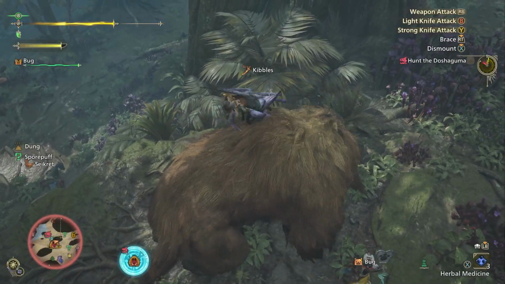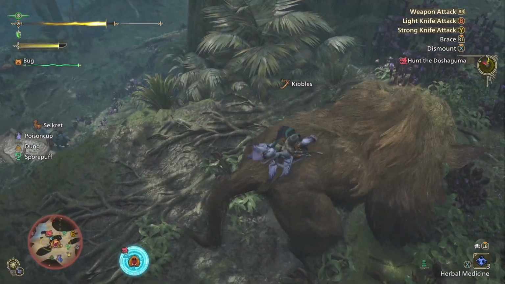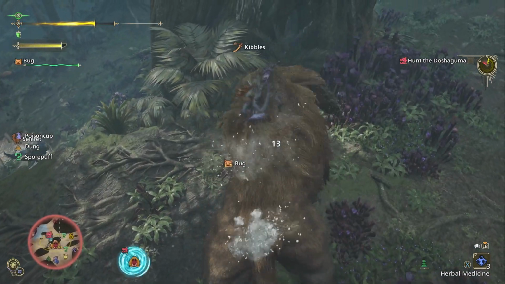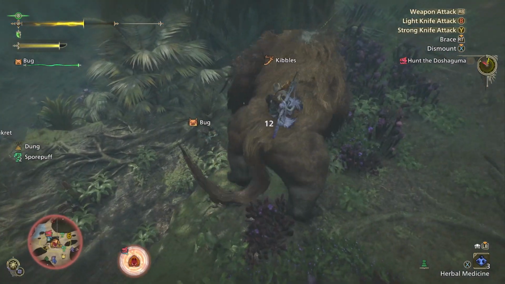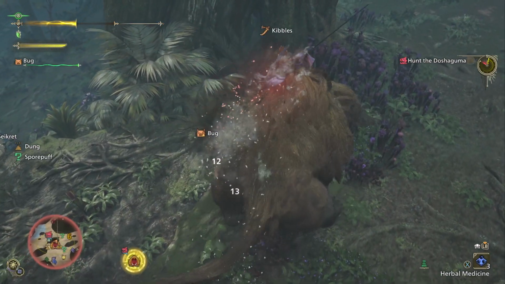There we go. Now you're on, and you can move around to different parts. If the screen turns kind of gray, it means you need to jump to a different part to avoid his attack or him trying to get you off. At the top right of your controls, there are heavy attacks, normal sword attacks, and strong knife attacks as well. I generally just do the heavy weapon attacks.